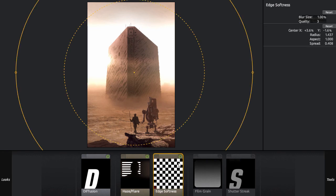Then here is an edge softness. What this does is stuff inside the circle is completely sharp, and then stuff over here goes to blurry, based on whatever blur size you have over here. It's a nice gradient going from not blurry to blurrier all the way to fully blurry over here. So it's sort of like a vignette, except instead of a color vignette where things go darker around the edges, it goes more blurry around the edges. It also looks a little bit like depth of field, although it's not doing a true depth of field calculation and it's not doing it accurately, but it gives the same sort of impression. This stuff being kind of blurry means your eye is not going to look there and it's going to focus on the area it should be looking at, which is in the middle.